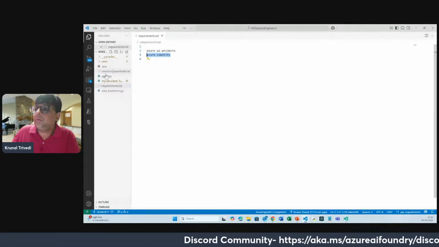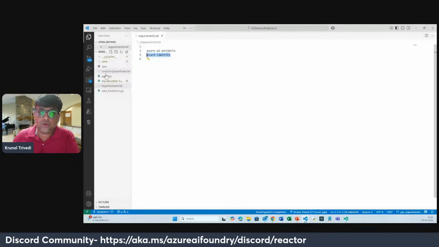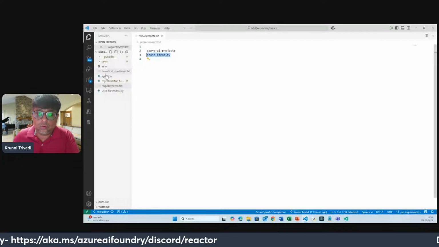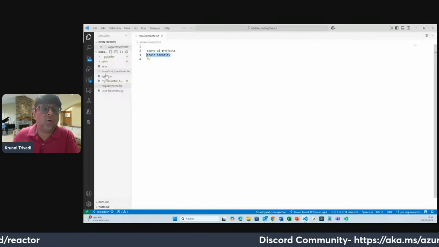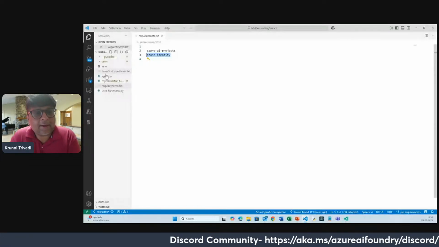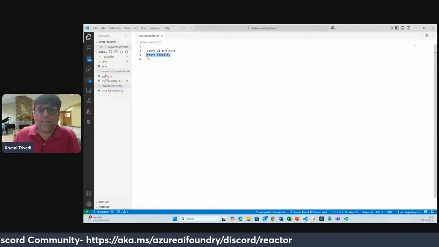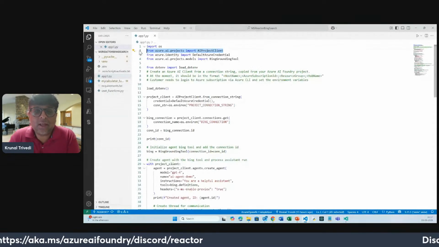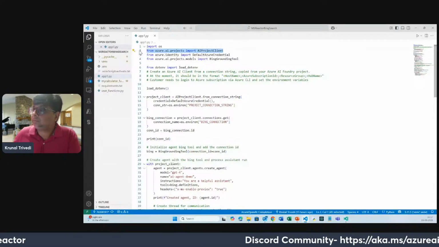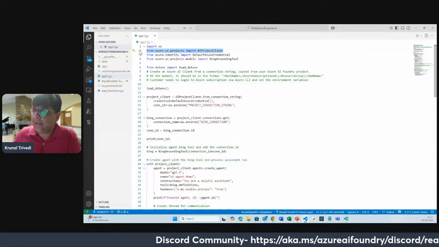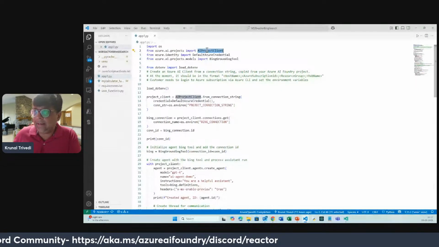If I go to this app1.py file, and if we try to understand here, we have few import statements. So I'm going to import OS module, which is for accessing environment variables. I'm going to use Azure AI Foundry project SDK. So this is Azure AI Foundry project client I'm going to use, which belongs to Azure AI project library dependency. So this is my Azure AI Foundry SDK.